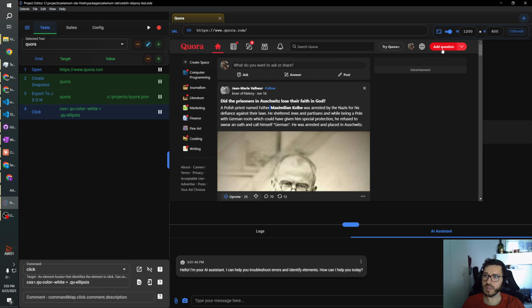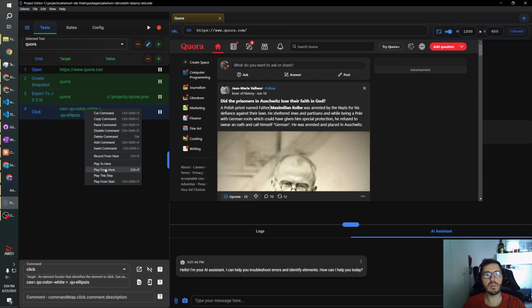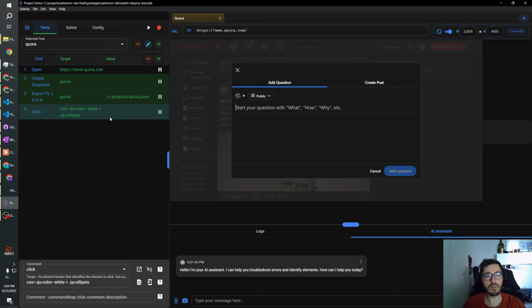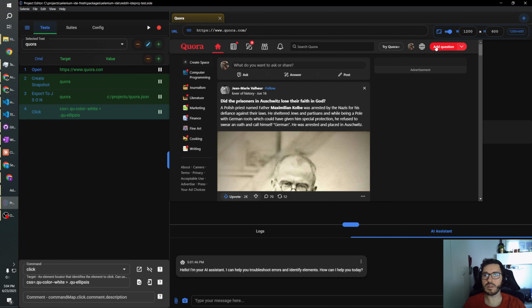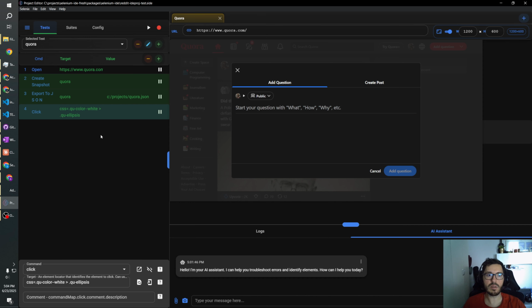And actually I noticed that it said Puppeteer there, so it seems like it was kind of built for automation, which is weird. Most websites try to avoid you from automating their services, but maybe they were using Puppeteer for testing or something. So I don't think that this is going to be enough, but let's just play from here and see if it clicks. Okay, yeah, it was. So this element locator was sufficient to actually click on this item here. Then it automatically brings this up, I believe. Yep, so it's ready to start typing.